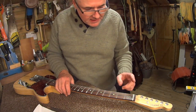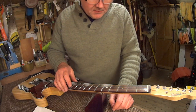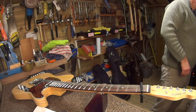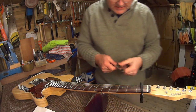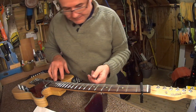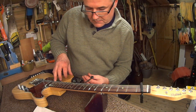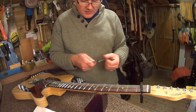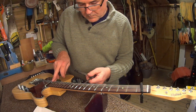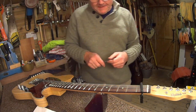Set up as best as possible. So what I'm thinking is my findings: a bit of slap hitting the frets down here, and that could be because it might need a little bit more relief than it's got. If I can find my gauge, it's got some, but I suspect it's very little. So let's look at 0.25, and I don't think we'll get a 0.25 under there. No, we won't, so it's quite little. I think let's try 1.5. Just about 0.15, very small amount.